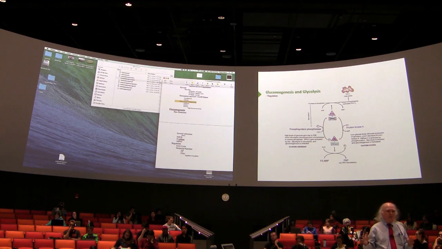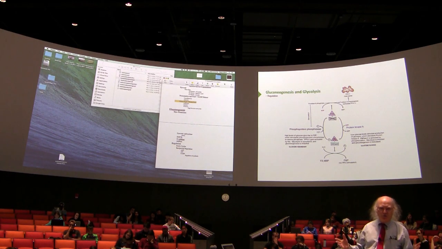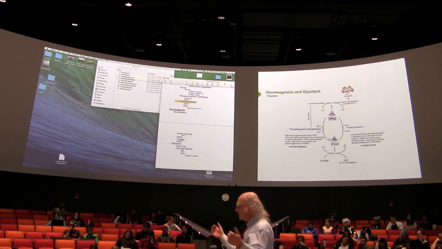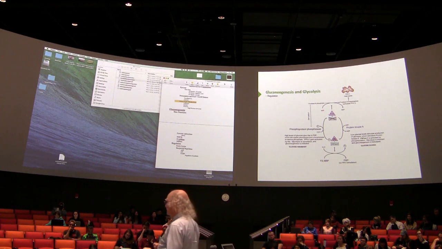Now, I know that takes a while to absorb. I'm going to make another figure for you that I hope will also explain it in an alternate way for you to better understand. But if you get confused with this, come see me. I'd be happy to explain it to you.